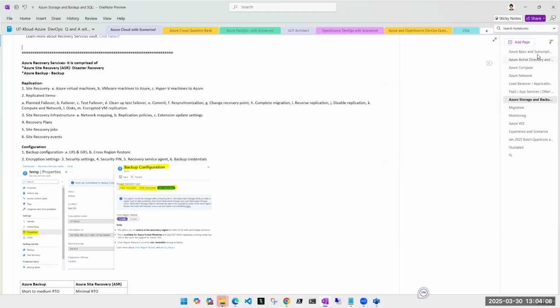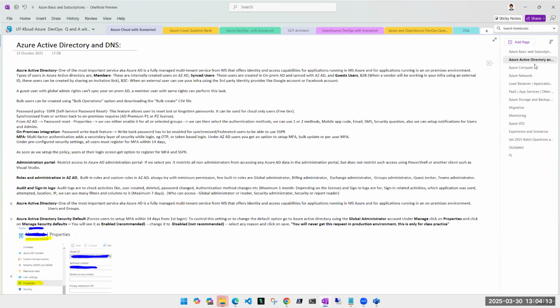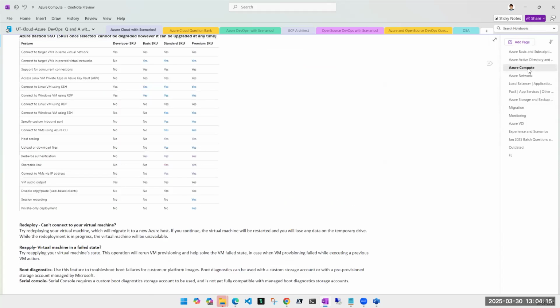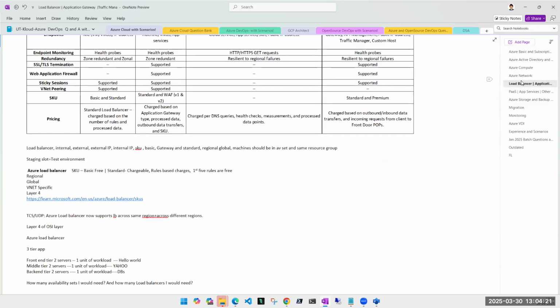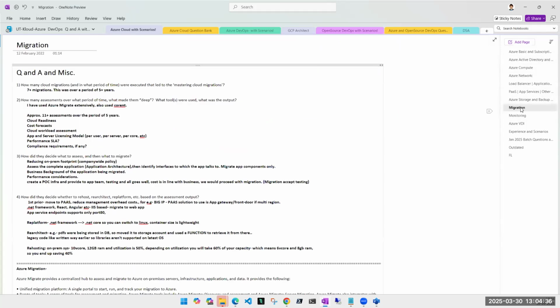Why are you learning to create a virtual network? Why are you learning to create a subscription? Why are you learning to create users and Active Directory? Why do you want compute? Why do you want network? Right? Why do you want load balancer? Everything because you're going to migrate your thousands of machines. If a data center has 4,000 machines, initially I'm planning to migrate 2,000 out of them to cloud. Because you want to migrate, hence you should know all this. So ultimately migration is everything. So this is hardly 20% we are left with, right, guys?